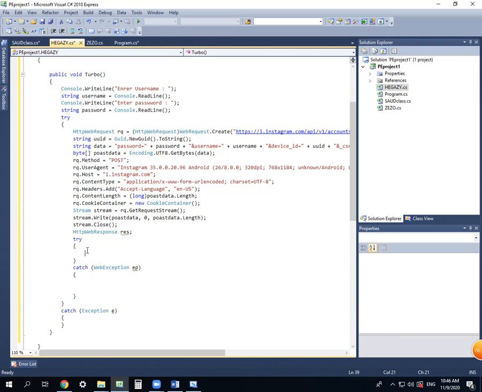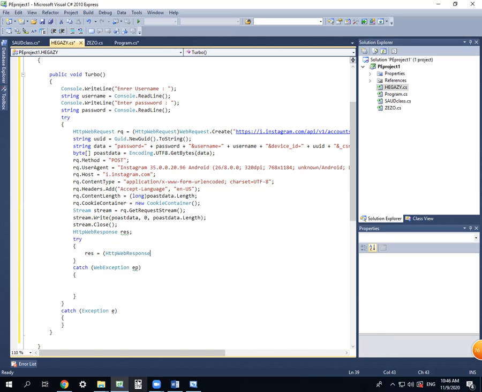So I will come here at the try, and I will get the response from the web. So res is equal to HTTP web response.